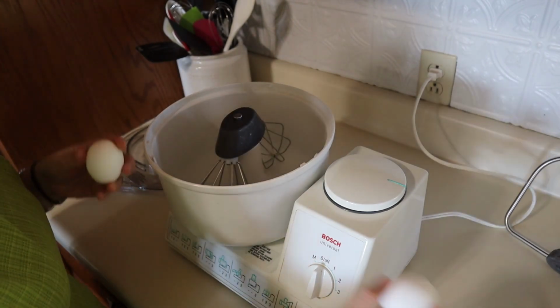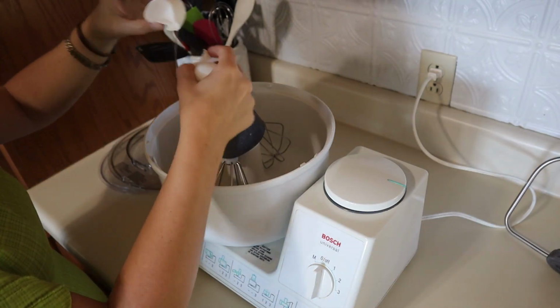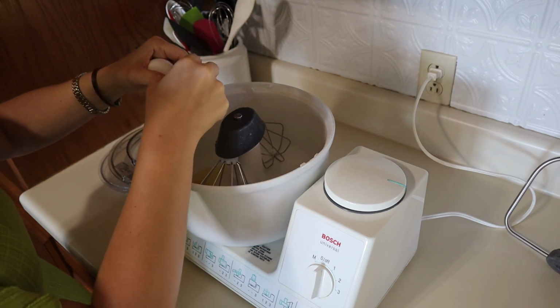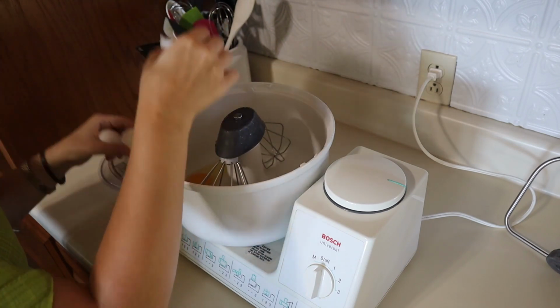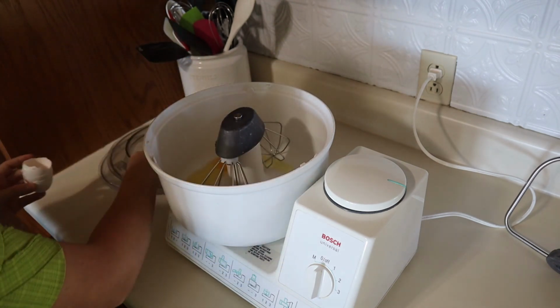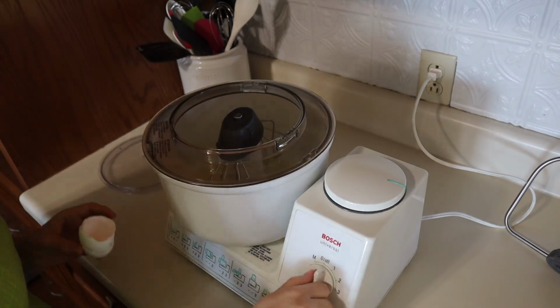So to start off here, we are going to be starting with our eggs in a Bosch mixer or just whatever kind of mixer you have. A hand mixer works just fine as well. And I am going to be making one large pumpkin roll that you can then divide and cut up.